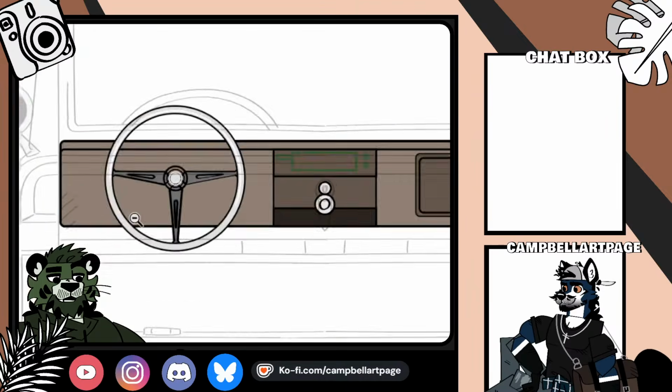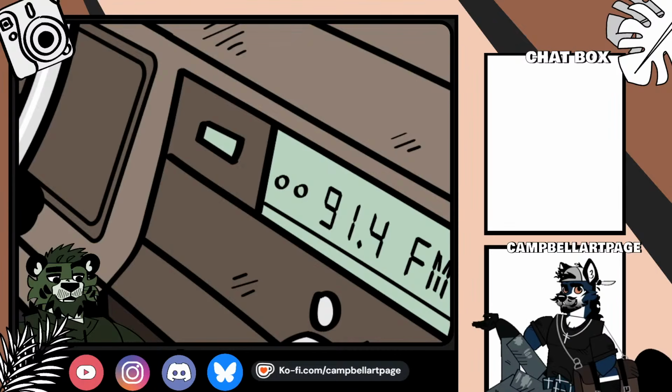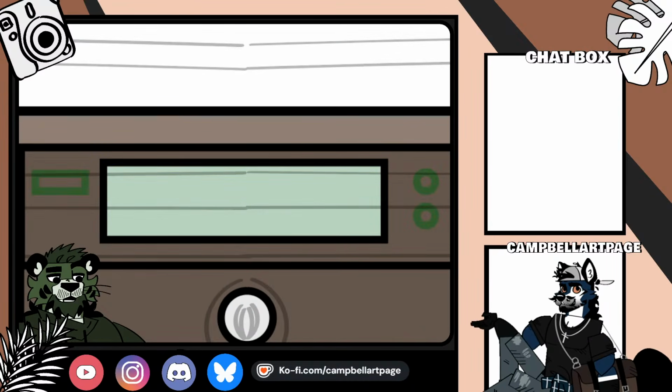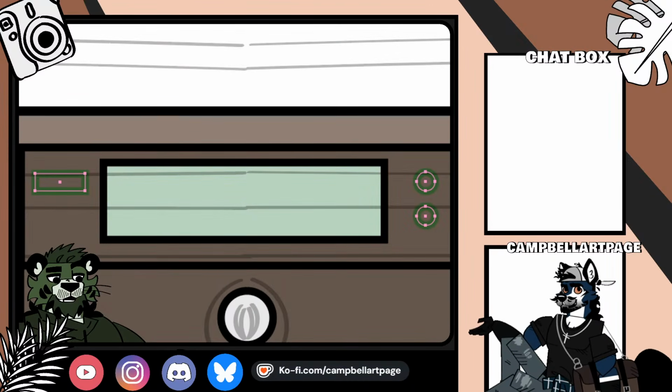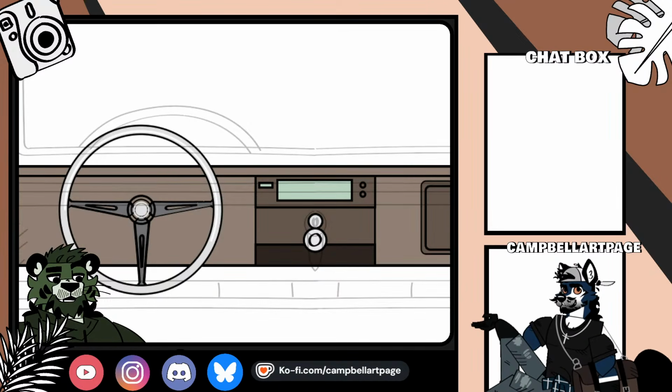So this box has a black outline with this mint color right there. These little buttons will be this color, except for you. Alright, so I can place all of this together.